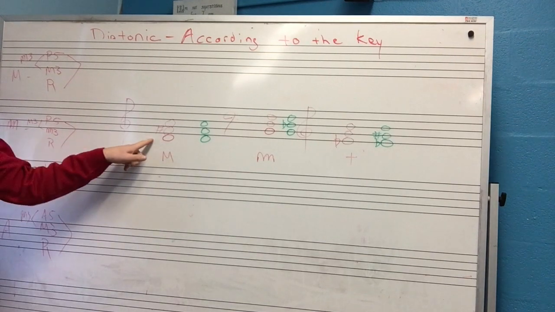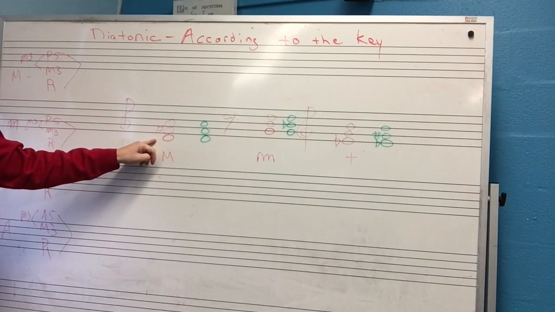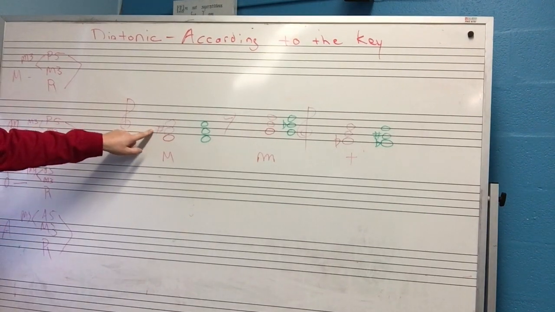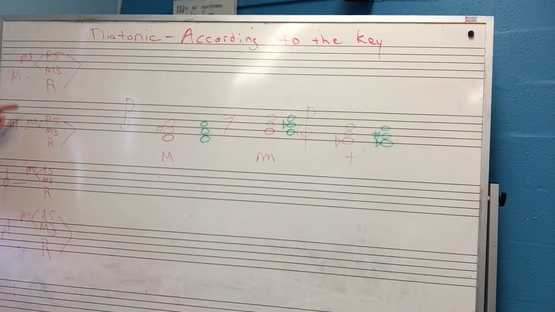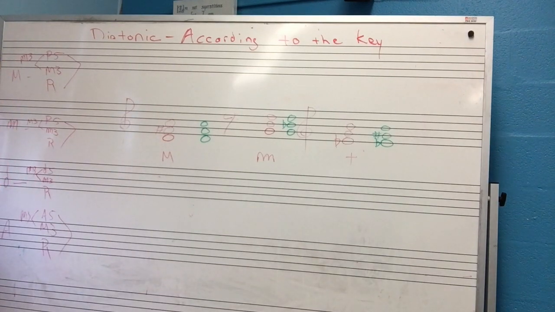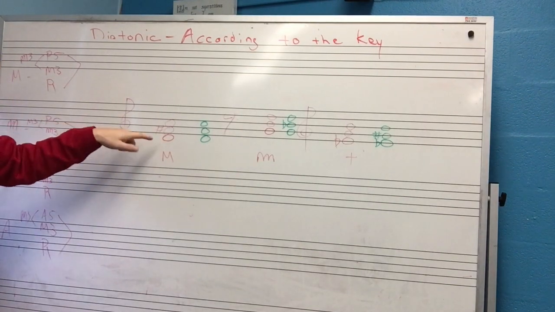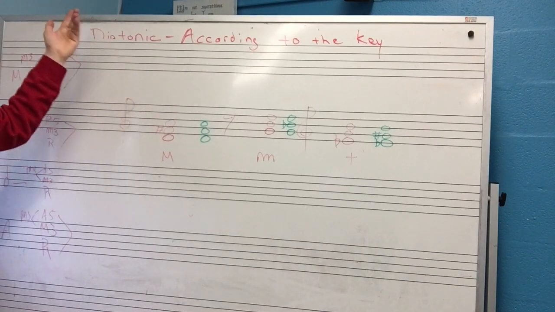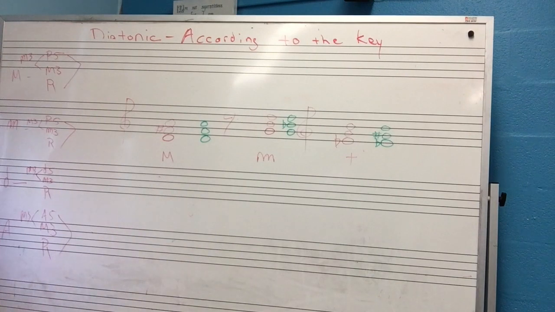Let's go over the major one first. What's the name of this bottom note, Nick? It's D. D, great. What's the key signature of D major? It was two sharps. Two sharps, what are they? Fat cat. Fat cats, F is sharp right away. So D to F sharp is that major third. Okay? You had D to F natural, so that's a minor third. All right, D to F sharp, great. Then fat cats, A should be natural, diatonic to D major, so there you go. So Chris is right on the first one.